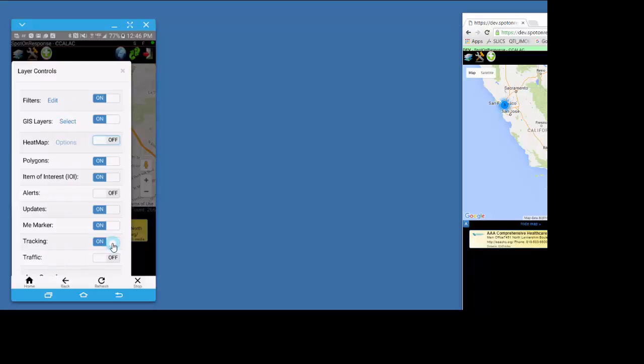Tracking, you're not going to be able to demo, but I think it is pretty interesting, because eventually that will produce lines showing where your people have been. If they turn on the app and they're going from one clinic to another clinic, having to go around a debris field or something, you'll actually be able to see where they are every 30 seconds. That interacts with the heat map, because it says, gee, even though that street has a high likelihood of damage, we know that somebody drove down there. So it sort of pushes the heat map away.